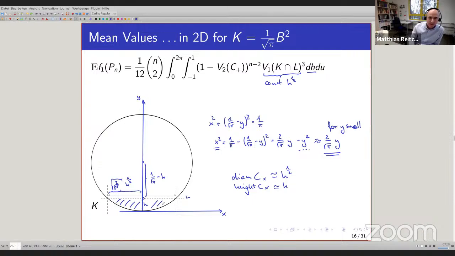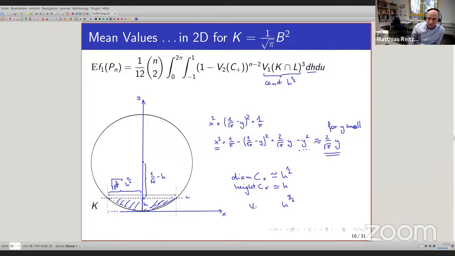We can do it explicitly by just integrating this function. And you can also get a feeling what it is about. The larger set would be this rectangle here, where you take height times space, which would be h to the power 3/2. And the smaller lower bound would be this triangle here. And this triangle is 1/2 of the rectangle. So you have upper and lower bounds of this order.